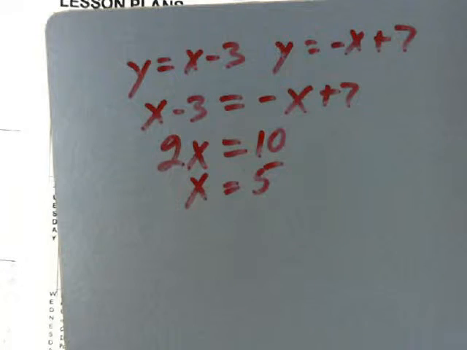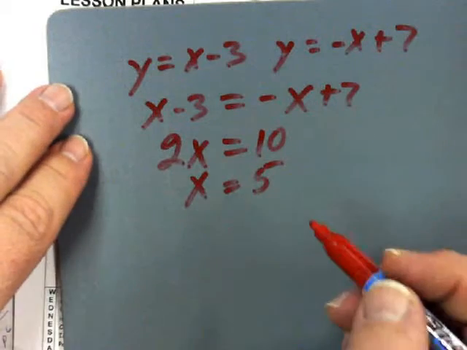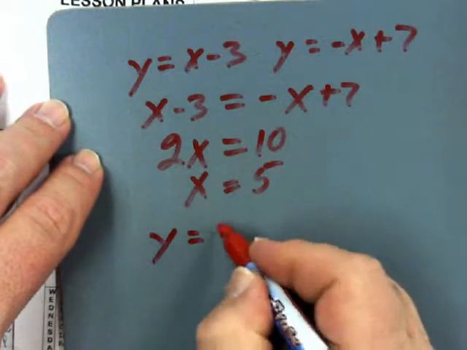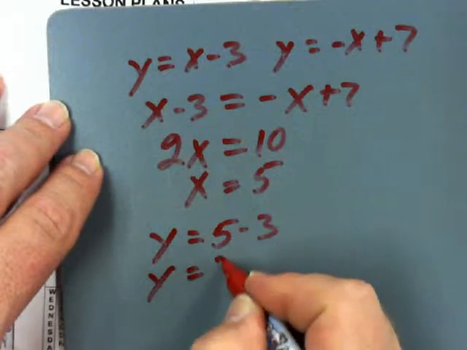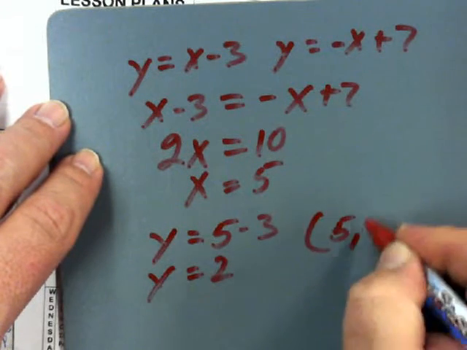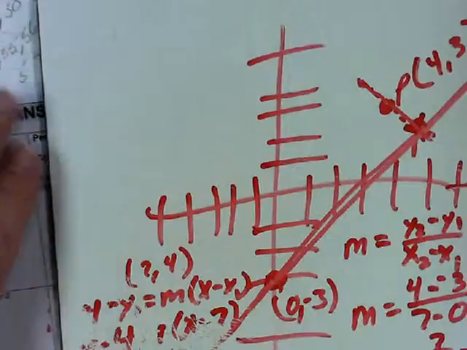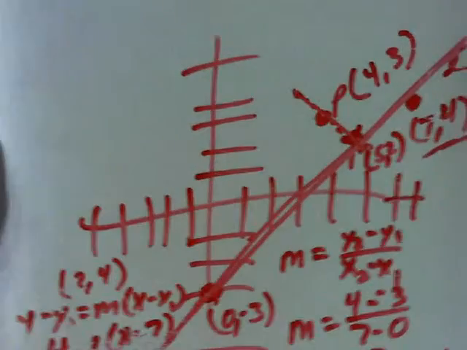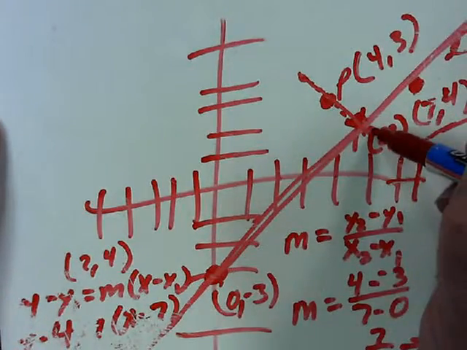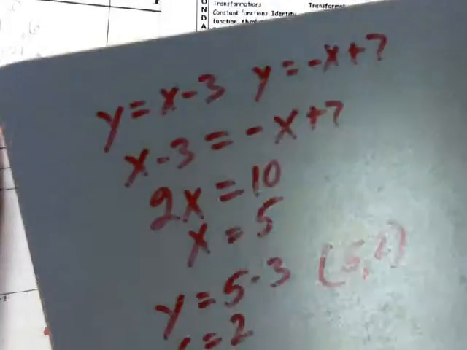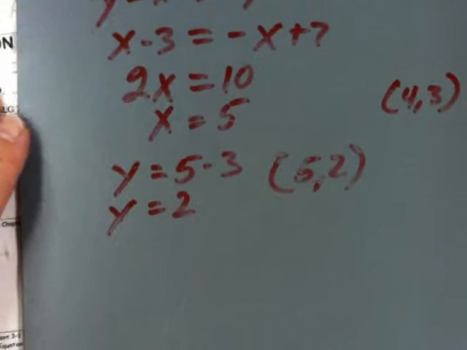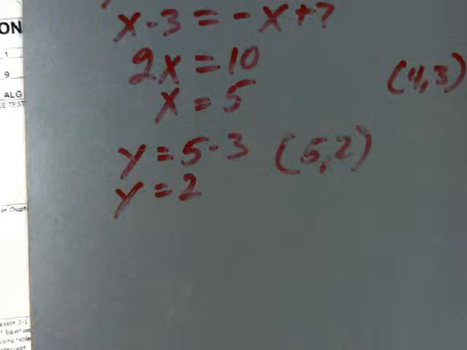How can I find the y coordinate now that I have that x equals 5? Put that back into one equation. Which equation do you want to put it into? So y equals 5 minus 3, so y equals 2. So I now have the point where these two meet, from over on this side, happens to be (5, 2). And I need to find the distance from here to here. From the other part of the problem, we had the point (4, 3). From the intersection, you have (5, 2).